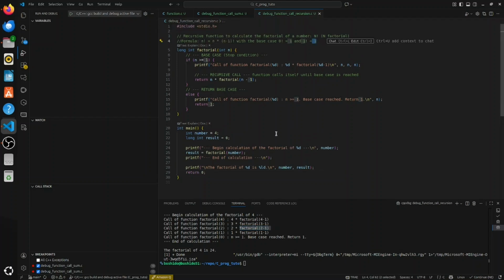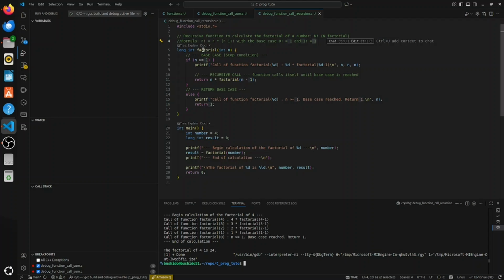I think it's according to this algorithm. You can do it differently, but okay, we have factorial 1.